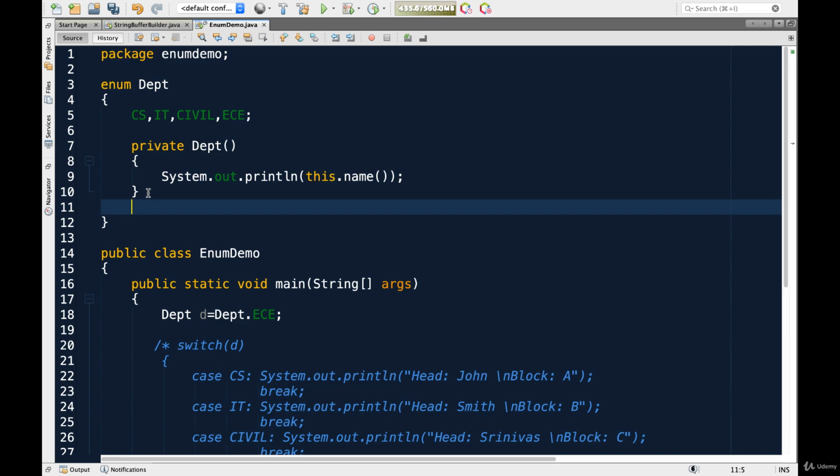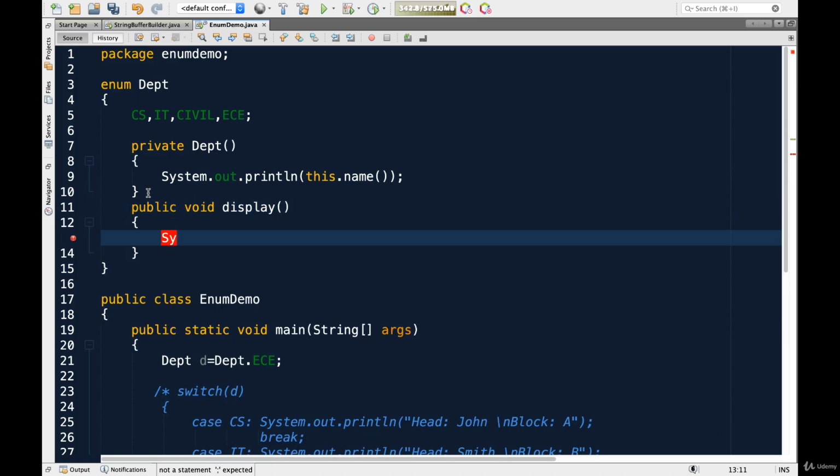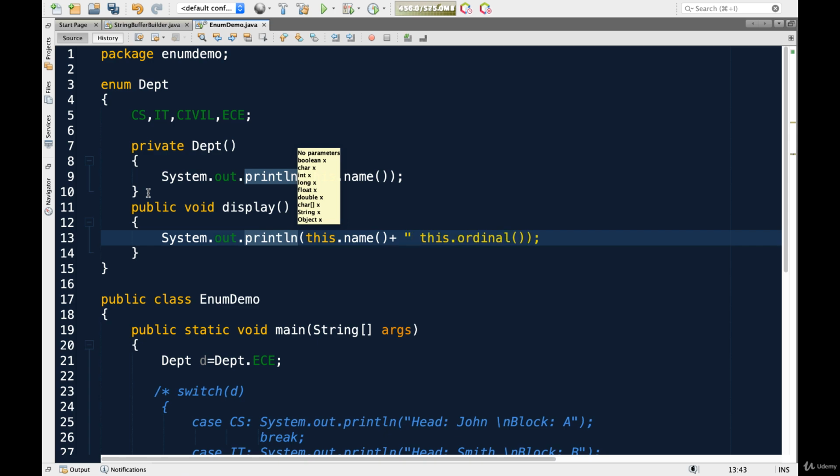Now we can also have other methods. So another method can be public. The constructor must be private or default, but other methods can be public. So I will have one method called display. In display, I can print something related to a particular identifier. So I will print this dot ordinal. I will print the ordinal value, though I can call ordinal also. Okay, I will do one thing. I will print the name, this dot name, plus with some space, I will print the ordinal also. So whenever I call display, it will give the name of that particular identifier and the ordinal of that identifier.